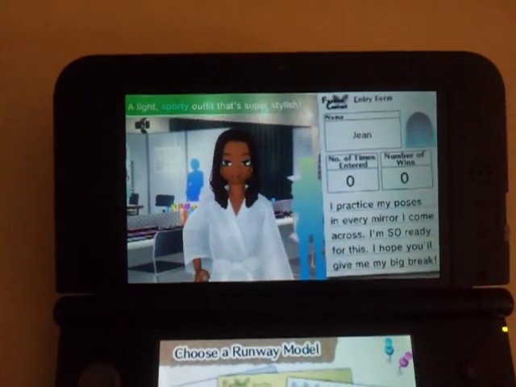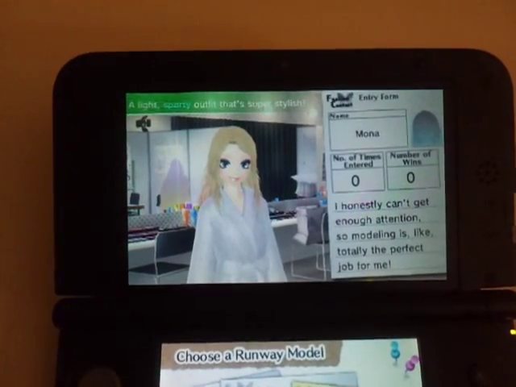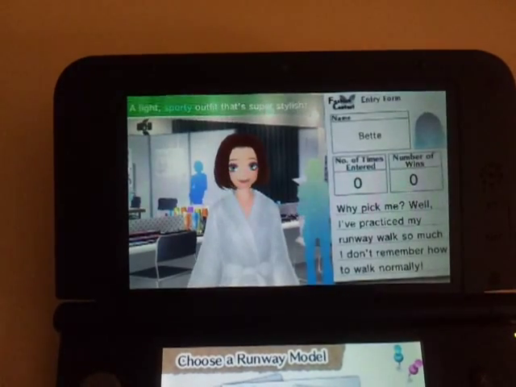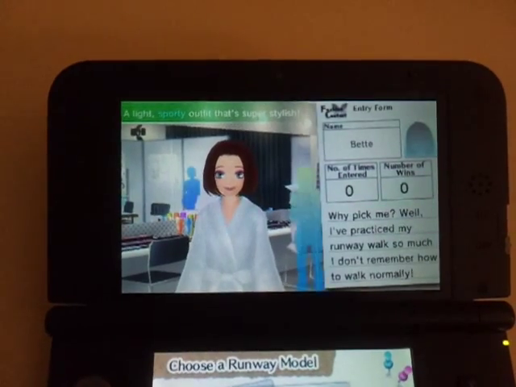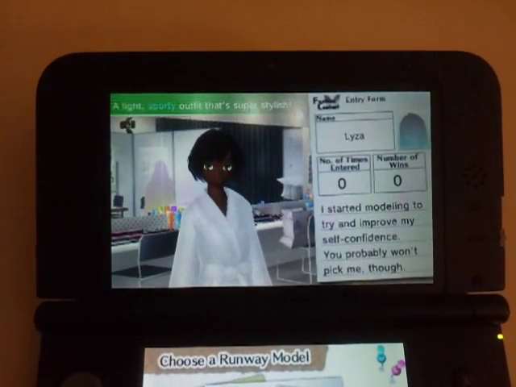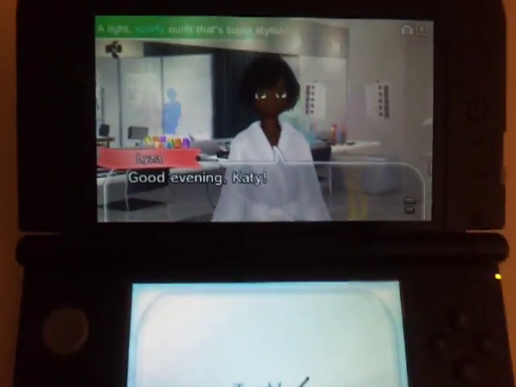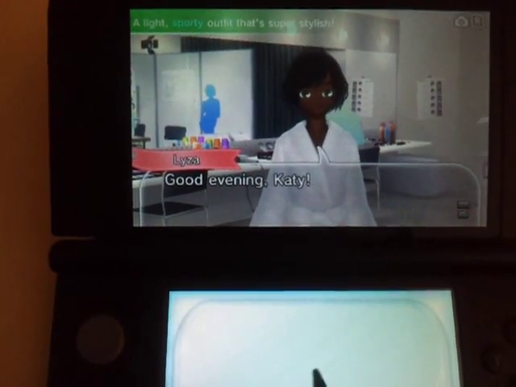Oh, phone. There we go. Mona. And Bet. Okay, so let's see. Who would work for Sporty? I think I will use Liza. Yay, she's thrilled. So then the other models get used by whoever the computer contestants are.